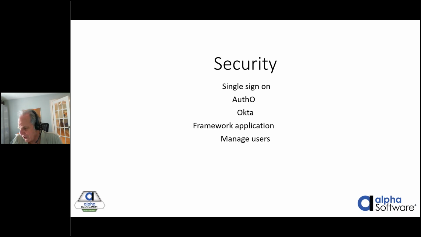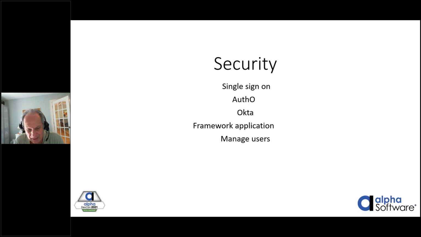We're putting a big effort into framework applications. What we already showed in the presentation on what's new in Alpha Anywhere is how, when you create a new project in Alpha, you can specify that this project should use the security framework. That security framework application has a login dialog that takes you to the Tab UI component, and the Tab UI component allows users to manage their account settings and turn on or turn off two-factor authentication, etc.